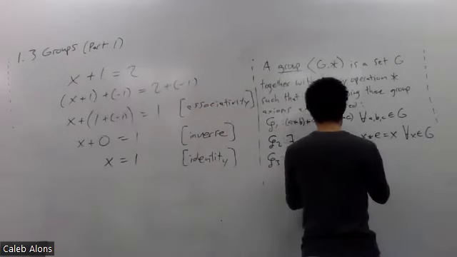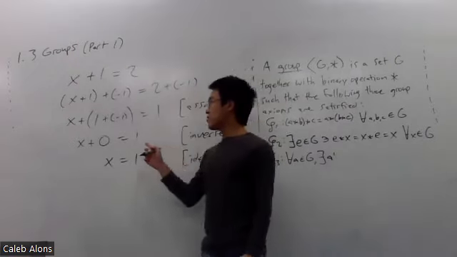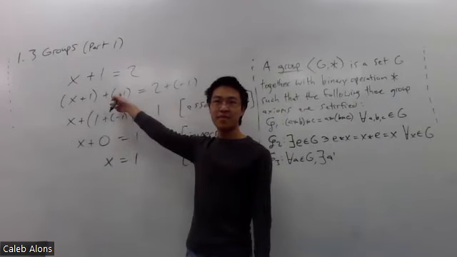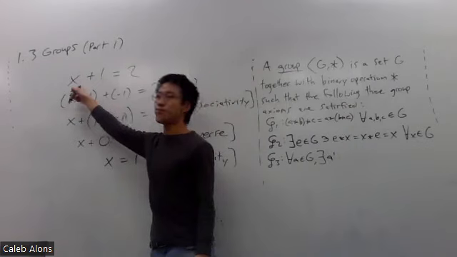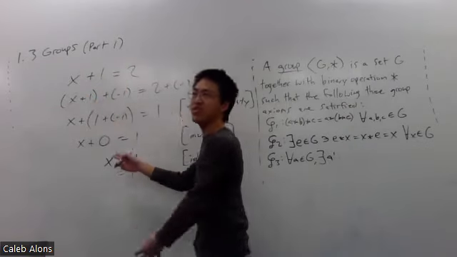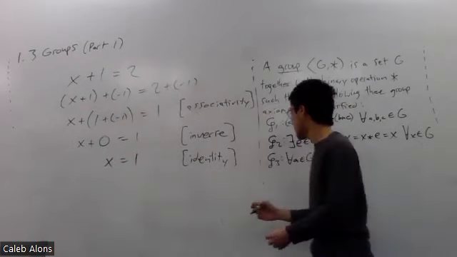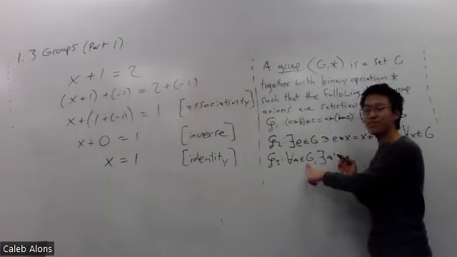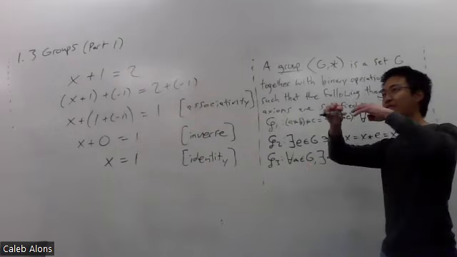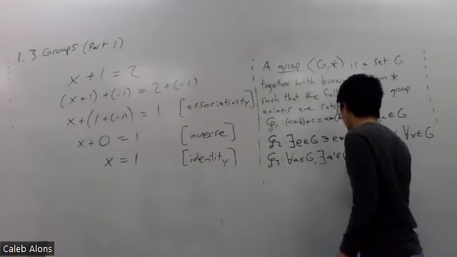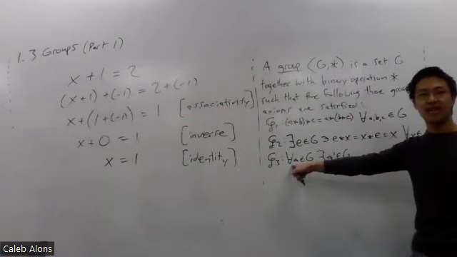So A prime, now does the inverse, would it make sense if I put like a matrix in here to solve an equation with real numbers? No. Right, that'd be like, what on earth are you doing? Matrices aren't even in this set of real numbers. The inverse, this is very important. It has to actually be also in the set. You can't just have a random inverse and picking it from somewhere. This inverse needs to also be a member of the same exact set as the element it cancels.